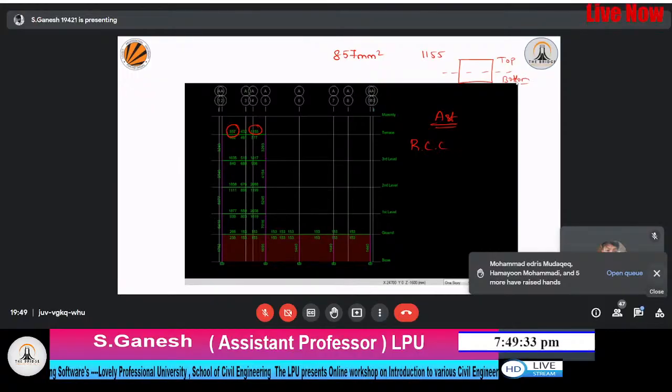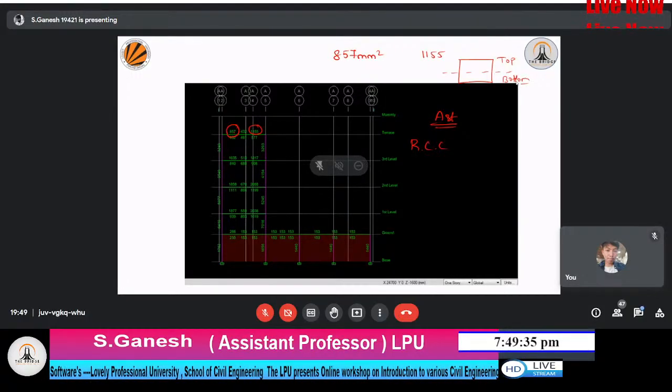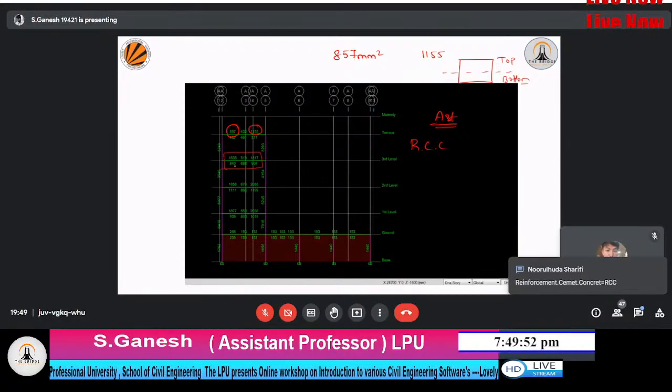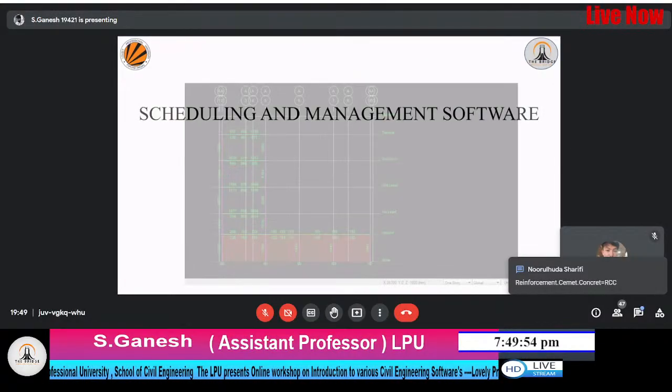The line which you see here in the square box, 160, 1635, 840, 518, 688, these are the AST values provided on the top section as well as at the bottom section. This is how we can find them out, and similarly you can find them out for all the other sections.